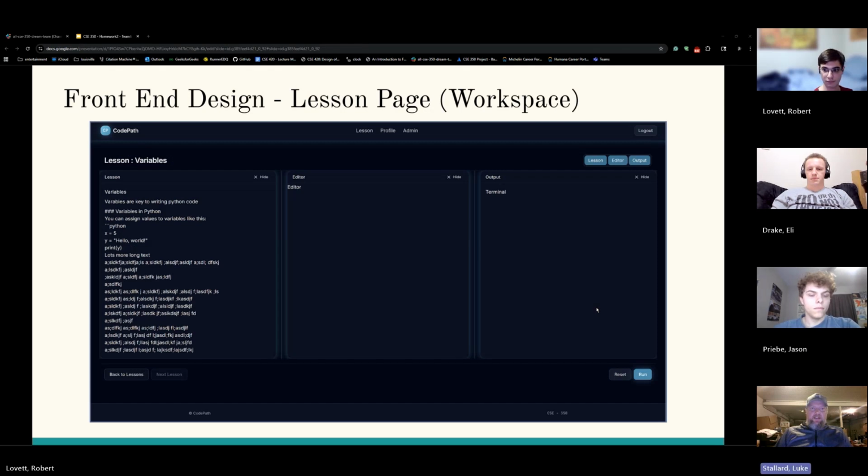All right, here's the lessons page. This is the main page for completing lessons regarding Python. There are three panels or sections shown on the lessons tab. In the left pane, the lesson instructions will be displayed, the middle pane is for the editor section, and finally an output where you can check to see if you passed the lesson or if you need to try it again.